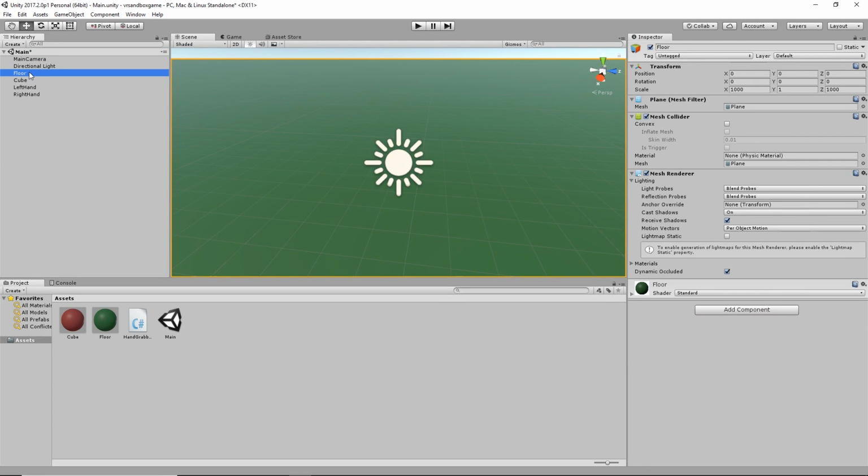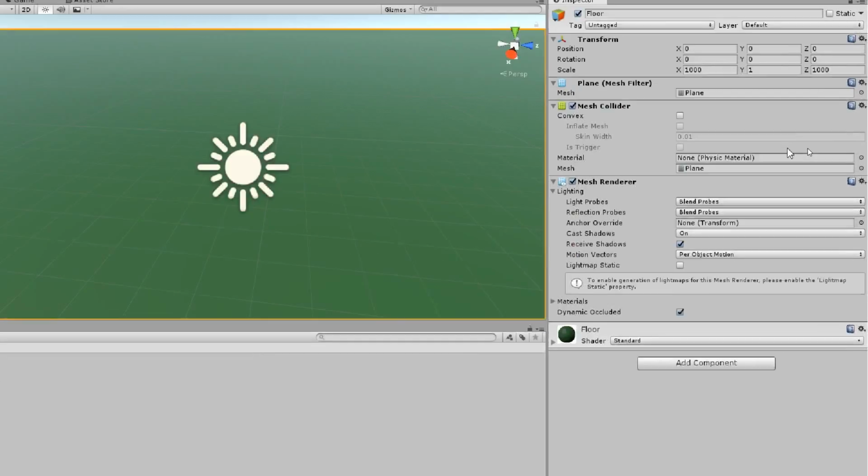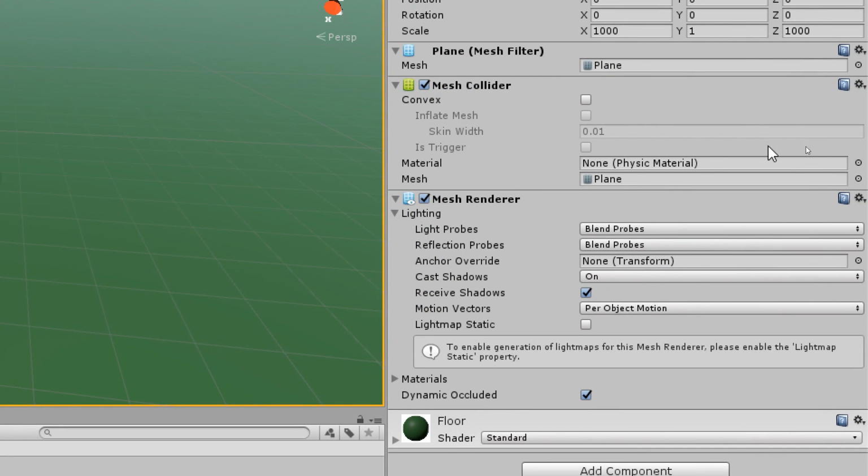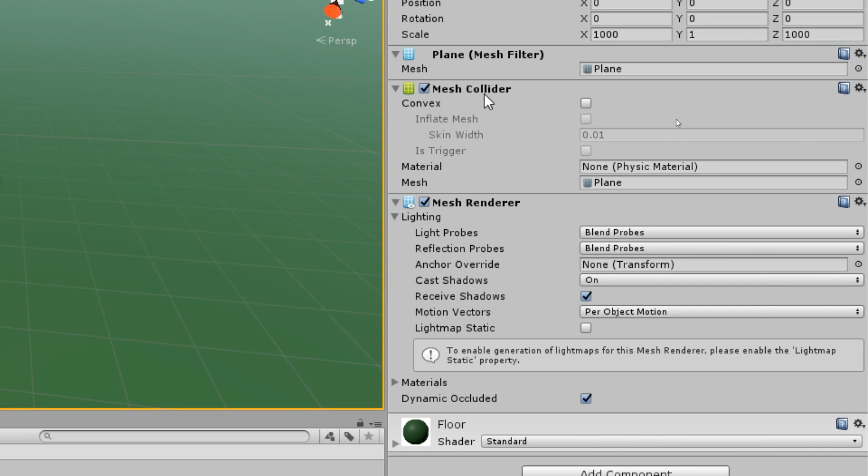The next object we created last time is the floor. In our hierarchy, we select it, and we will see that there are different kind of properties. There is like a mesh filter component, a mesh collider, and a mesh renderer.